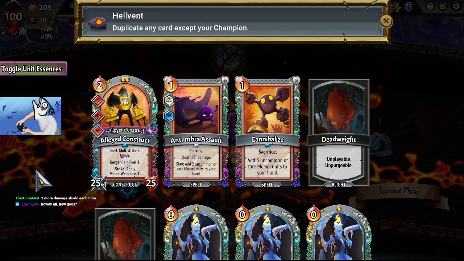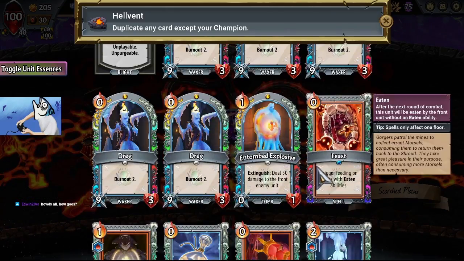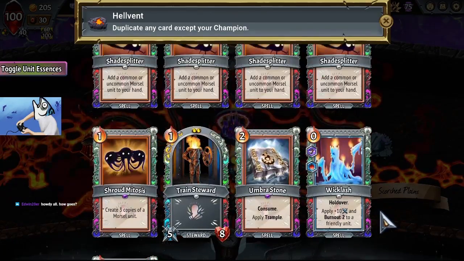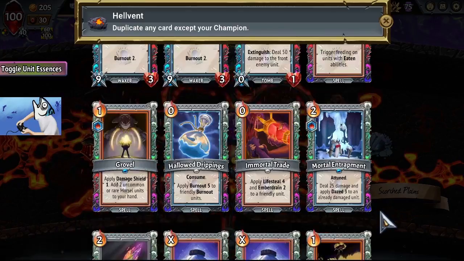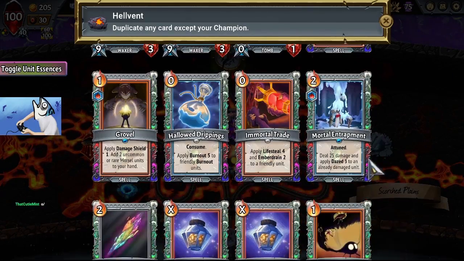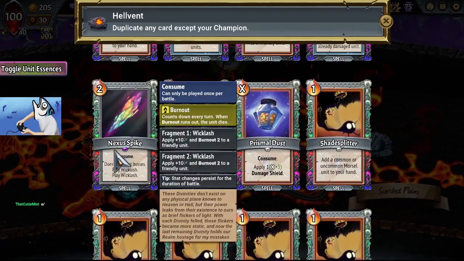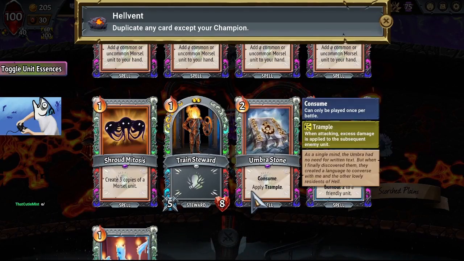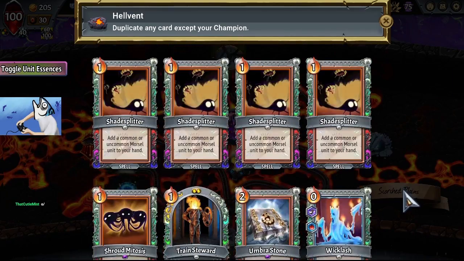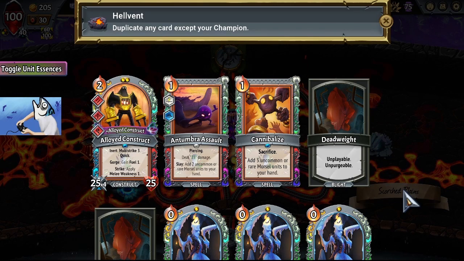Hey, Edward. Also, hey, Miss. Do we dupe the feast? Perhaps we dupe the feast. Or we can dupe this mortal entrapment. We can -2 and dupe it. We can -2 dupe the Nexus Spike. Umbra Stone. We can dupe Whiplash. We have things we can do.